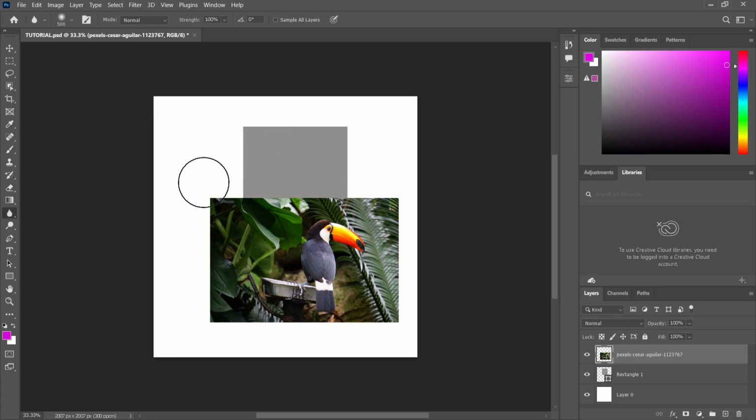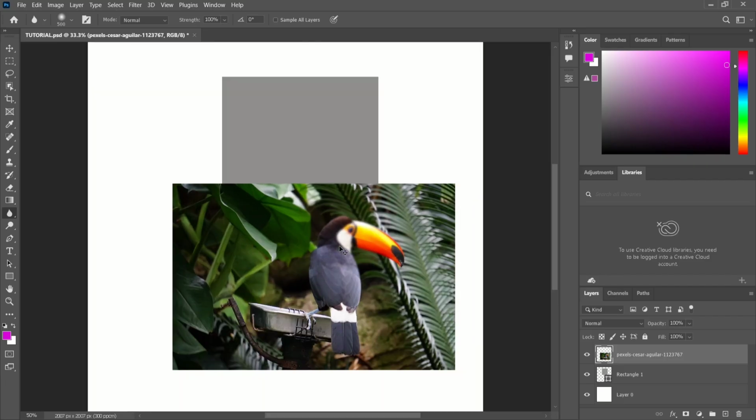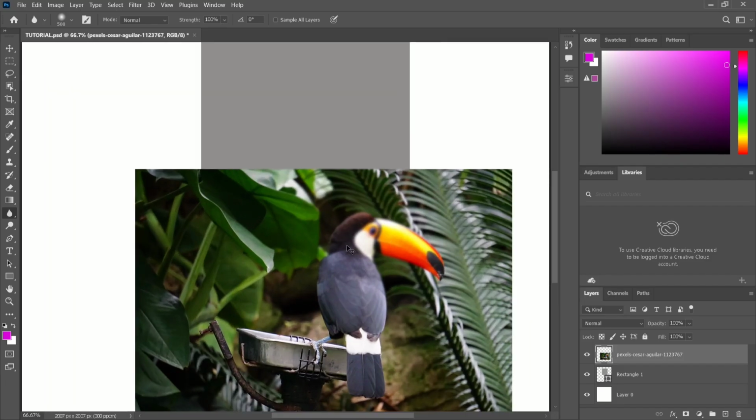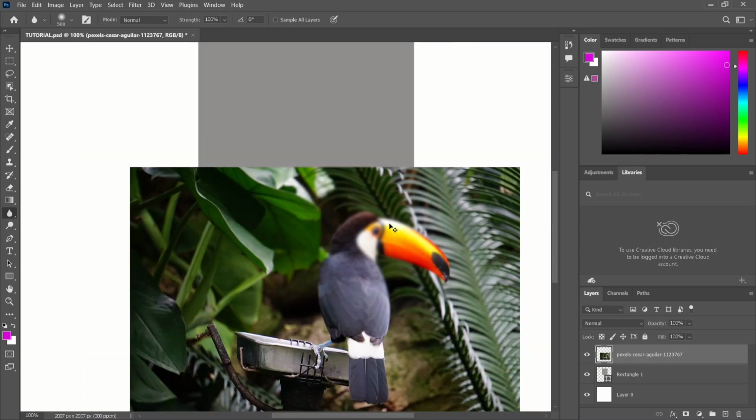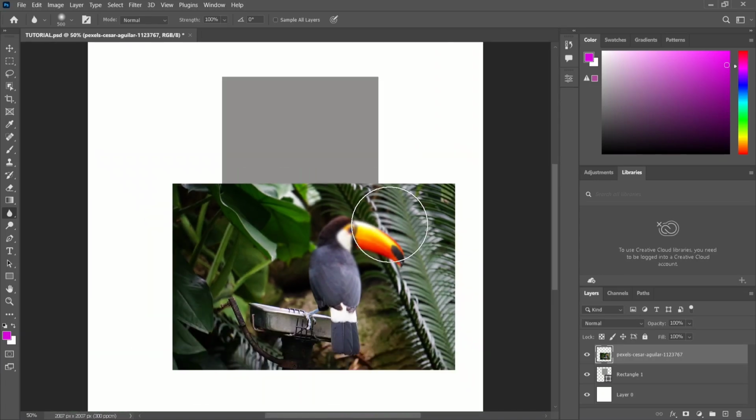To use the blur tool, you just have to select the blur tool here. Then you use your mouse to brush over it. So you left click, then you brush over the image. If I zoom in, you can see that the eye of the bird is blurred. You can do that till you get your own satisfaction.